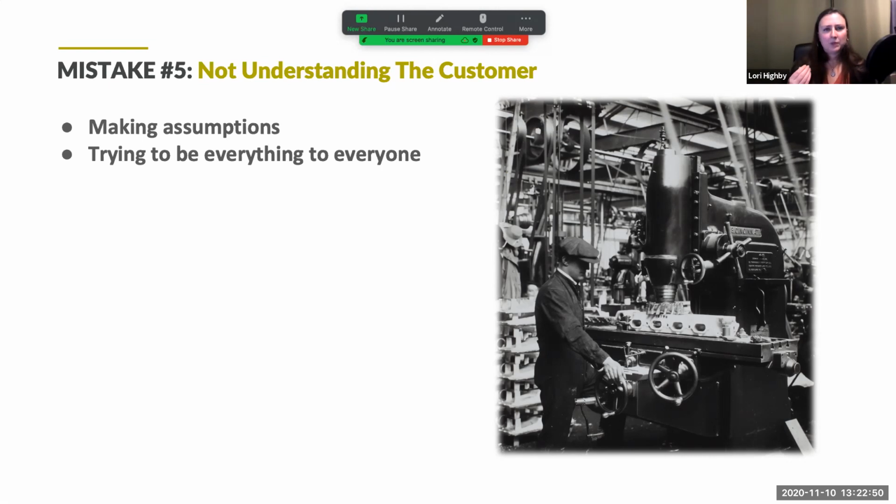When you're making assumptions about your customers, I always like this statement: when you assume, you make an ass out of you and me. I mean, at the end of the day, there's no winning there. So I've got a quick story. We had a client for whom we did a lot of research on their customers. And they thought at the end of the day, after hours of conversations with them and really digging into their business, they believed that their customers were buying from them because they were fast and they were cheap.